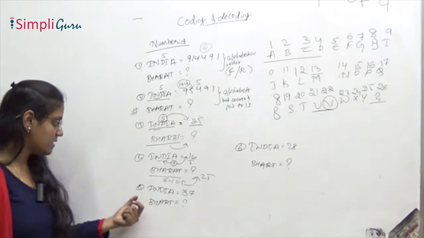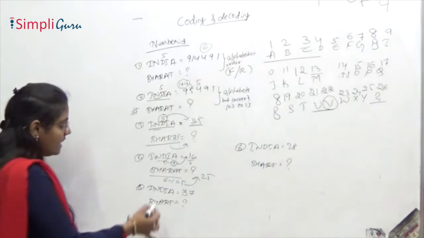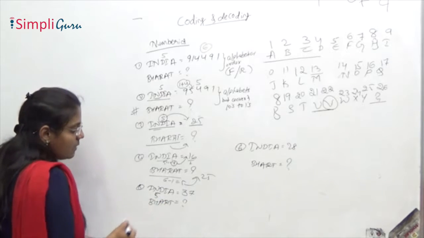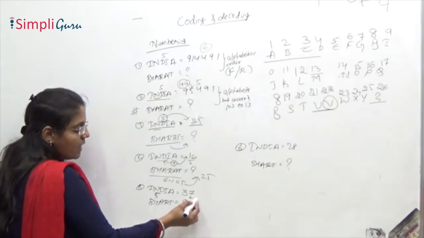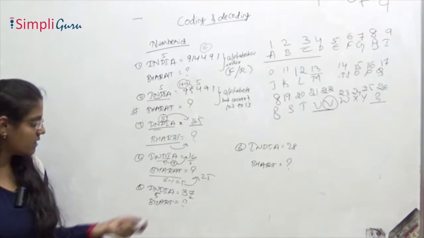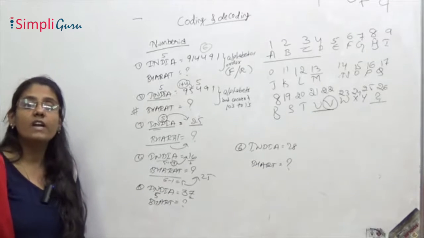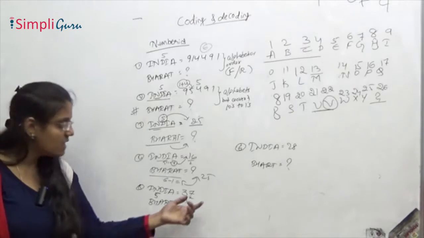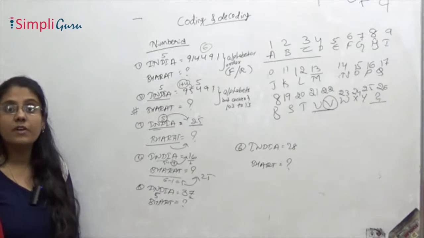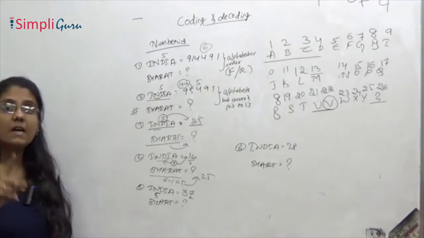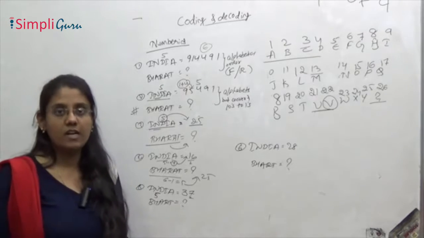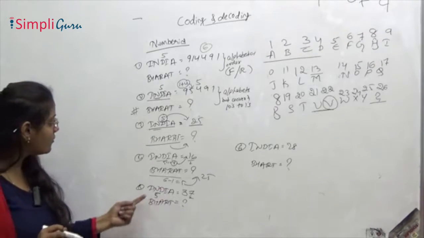Now the last. See here, in the India I will be having a 5. In the 37 I will be having a 2 digit, 3 and 7. Correct. Now see, is India 37 a perfect square or a perfect cube? No, correct? India means 37 is not a perfect square as well as not a perfect cube. What we have to do then? At that time directly go for the addition. Addition of what? Addition of the ordering of the India.